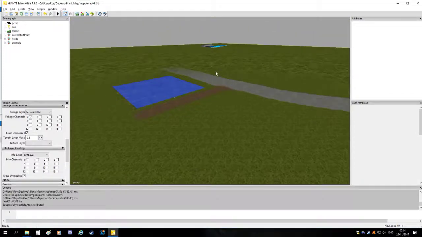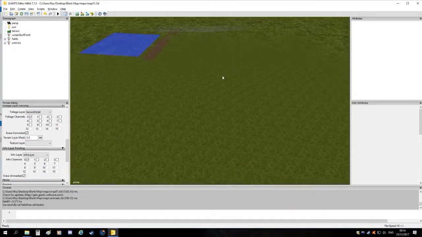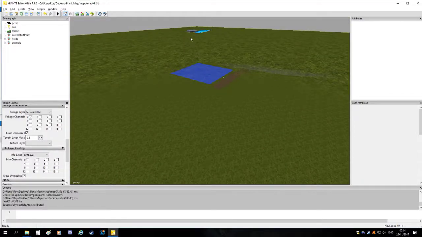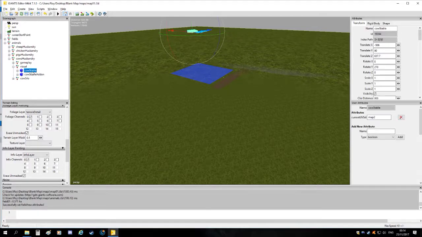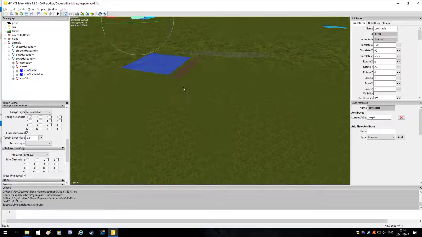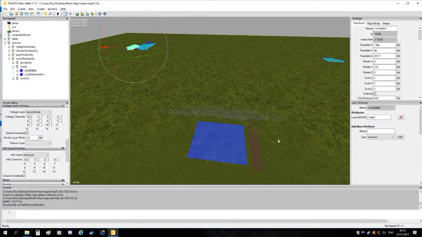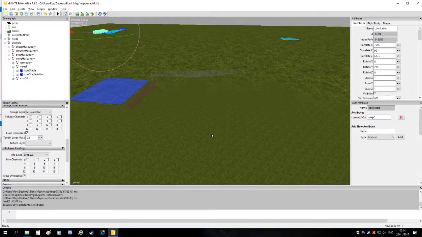And right, now from the animals we want the cow stuff. So the cow stable will probably be best to bring over first.